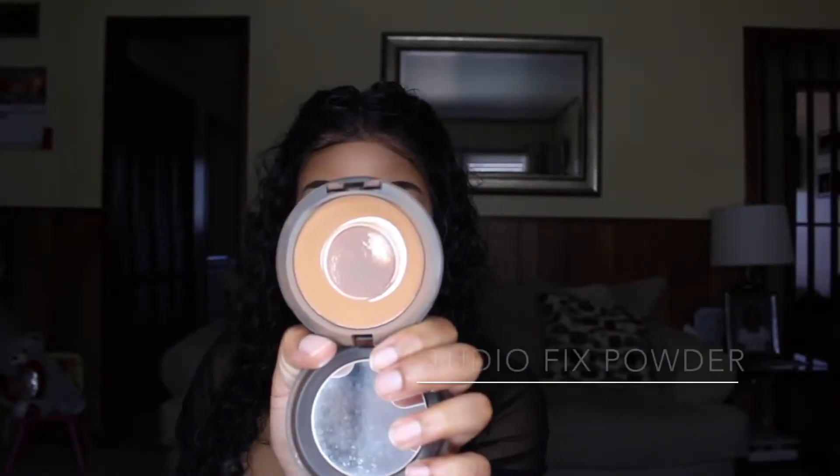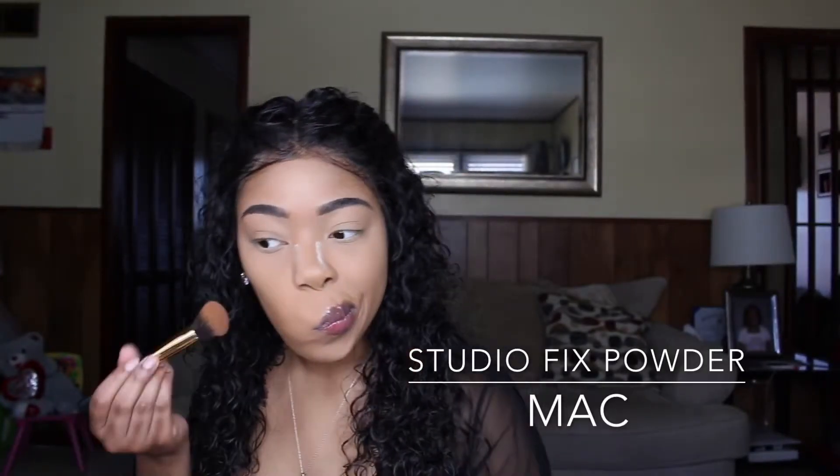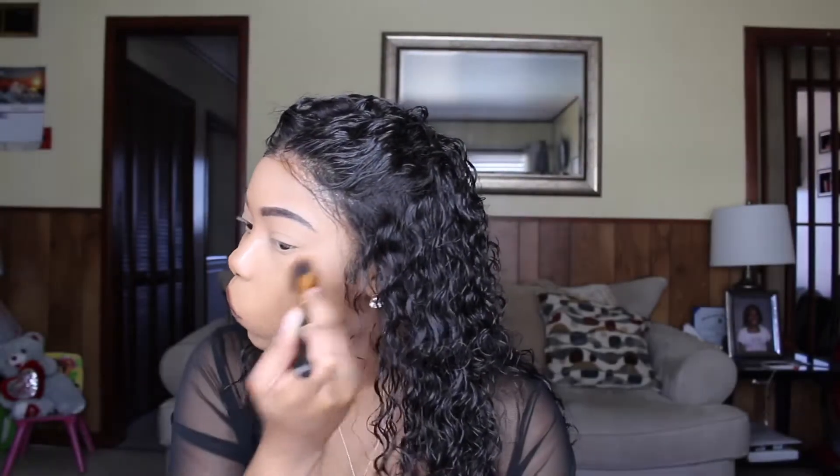The lines for my nose contour with the Laura Mercier Translucent powder I actually let sit there just a little bit longer while I do my contour. Since it is spring and summer I don't normally do cream contour — mainly because I have allergies and I try to keep as much makeup off of my face. So I just go in with MAC's Studio Fix powder and do a regular powder contour in circular motions, which helps it look more natural. I also do my temples and jaw as well.